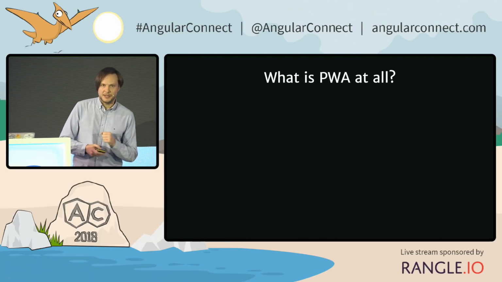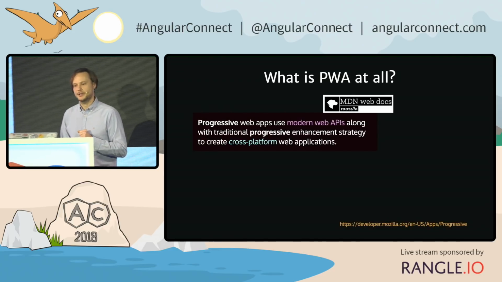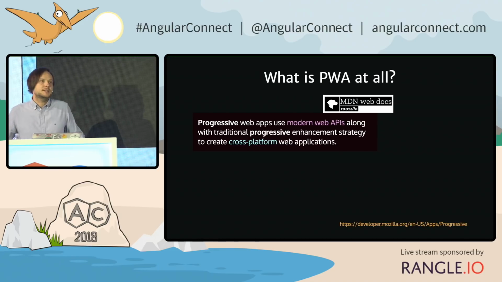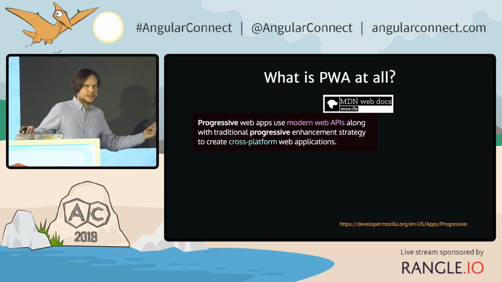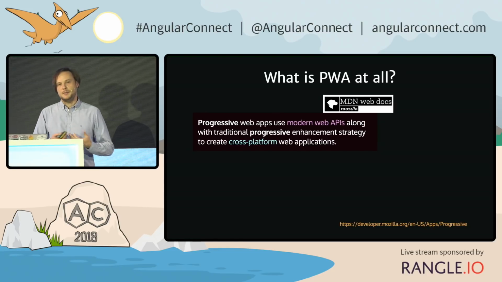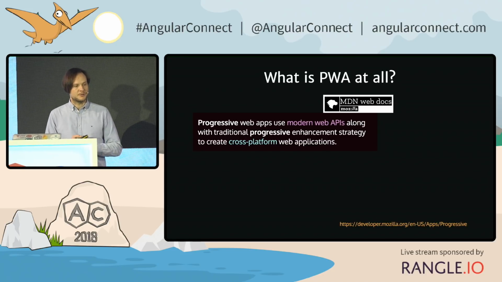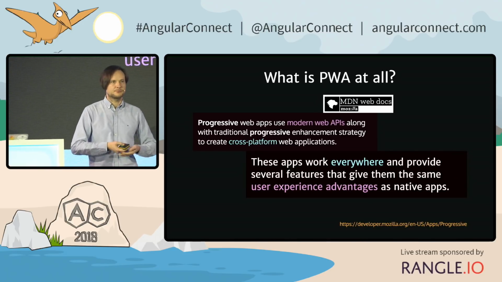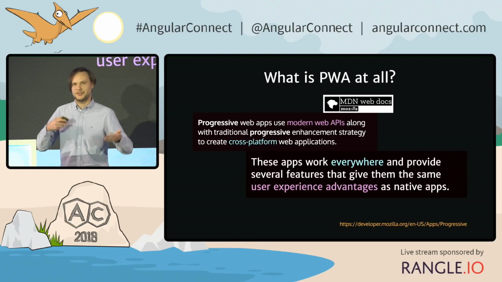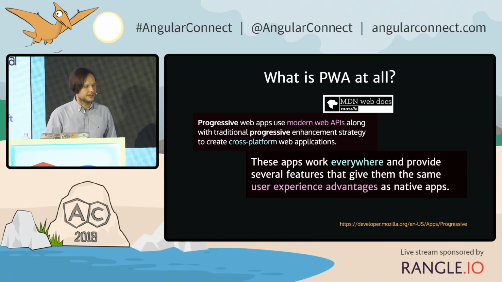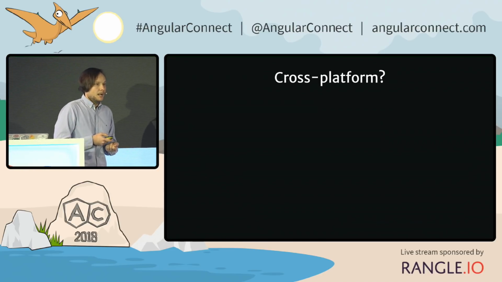What is PWA? In very simple words, let's take the definition from Mozilla Developer Network. Basically, these are still web applications which use some nice modern APIs from the modern browsers. Why? To deliver the best possible user experience, to delight our customers, users, clients with features that were never available on the web before.